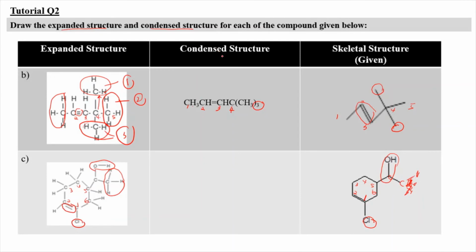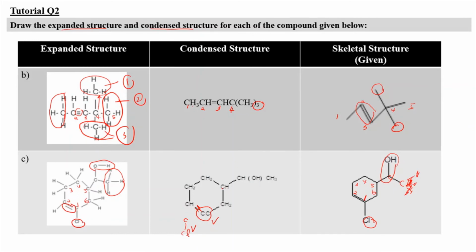Now we're going to do the condensed structure. For the condensed structure, we will need to follow the cyclic shape, but now we're going to hide the hydrogen. So we're going to draw the cyclic shape, but instead of expanding the hydrogen, we're going to put it in terms of words. And for carbon here, it's going to be a double bond. And then we have Cl here. So the Cl here, you can write it as Cl like this, or CCl like this is also accepted.